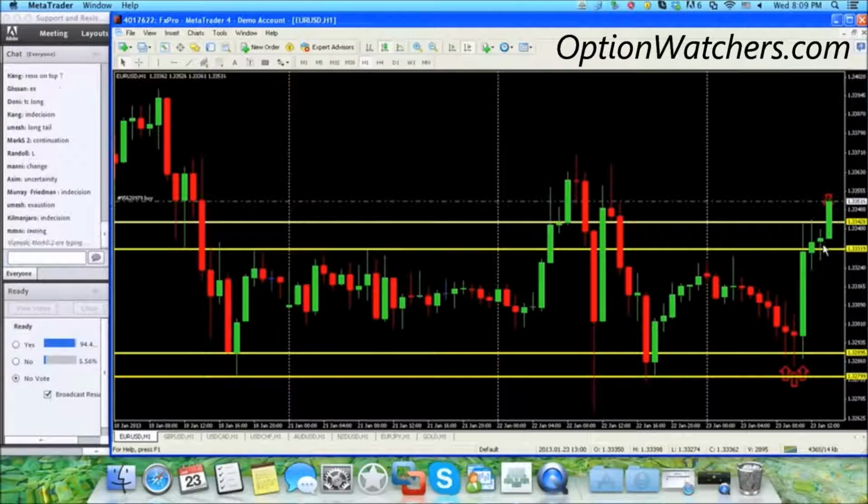Next thing, if we're gonna break through this area, it's no joke to break through this area. You need a strong candle to break through, especially if you're gonna start over here. You have a long ways to go, so you need some strength to break through this area. Now, next thing, based on the last candle, let's take a look at correlation. Which pairs correlate with Euro USD? Give me the pairs.